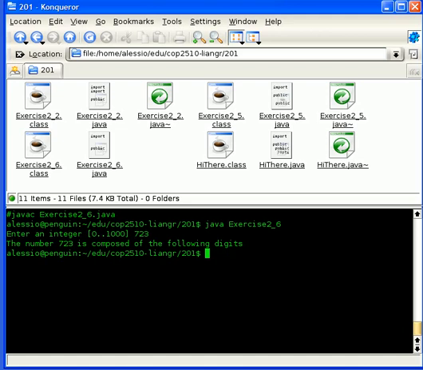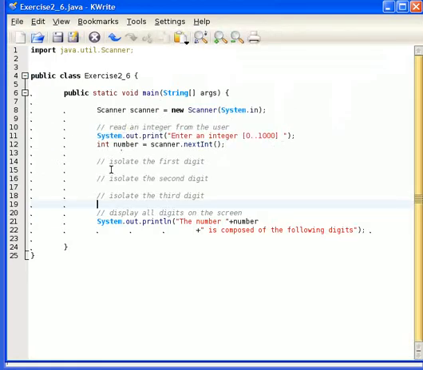All of this is boilerplate that should come in a matter of minutes for you, just following the example of the other exercises. Now this is the novel part of this exercise. How do I isolate the first digit, second digit, and third digit? Well, what is easiest to do is to start by isolating the unit value in a number. So what I'm going to call the first digit will be the first digit reading from right to left.